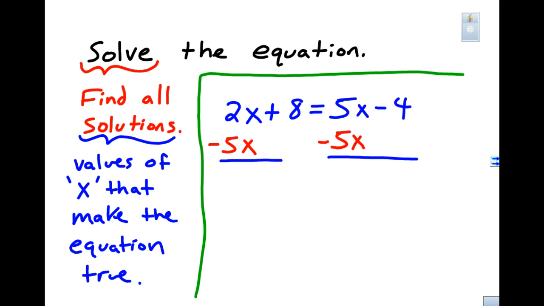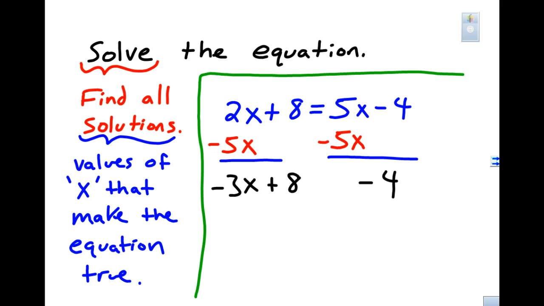And all we're going to do here is combine like terms. So on the left-hand side, we're going to get 2x minus 5x. Those are like terms, which ultimately gives me the negative 3x. The plus 8 just gets copied down. On the right-hand side, the 5x's cancel each other out when we combine those together, so that just zeroes out. It doesn't exist anymore. And then the minus 4 gets copied down, and we read it as negative 4. So you'll find that minus 4, negative 4 is kind of interchangeable. It depends on the context of the situation. So it's now regarded as a negative 4.